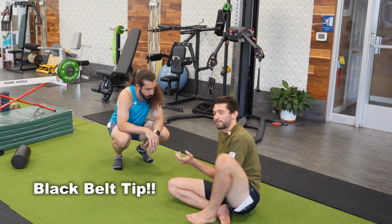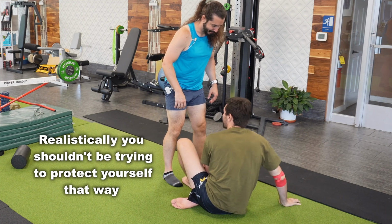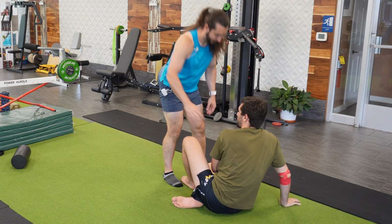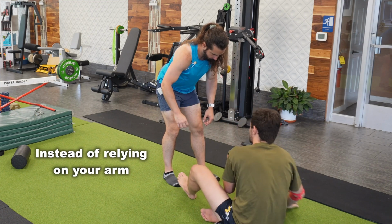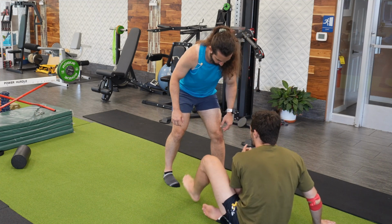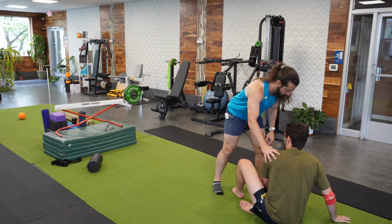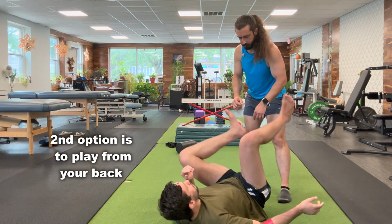Yeah. Another black belt tip though, if my opponent's standing and I'm right here, I shouldn't be trying to push with my arm here, right? I should be doing one of two things. As he scoots towards me, I should be managing distance with my feet in any kind of way. Or if he's this close to me and I don't want to post on my hand here, just play from your back. Right? Use your legs.